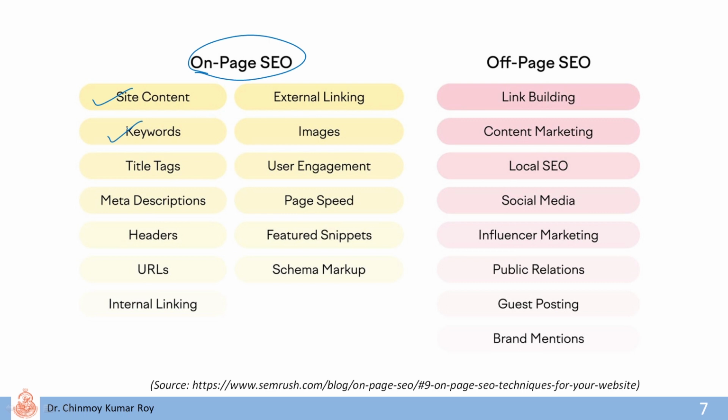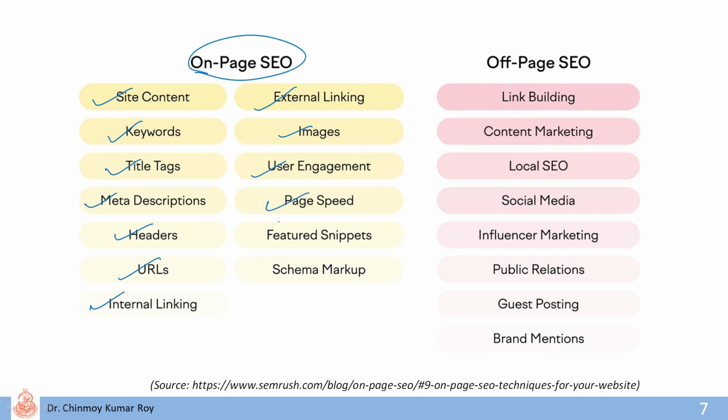Similarly, the keywords you have, the title tags that will appear on search engines, and the meta description. The meta description holds the key information of the whole web page. Metadata is basically the data of data, a consolidated description of the whole web page. Then the headers, the URLs, and internal linkings, as I gave you the example of RBI links. External linkings, that is backlinks, where someone else talks about you. Then images, and how you are going to engage the users.